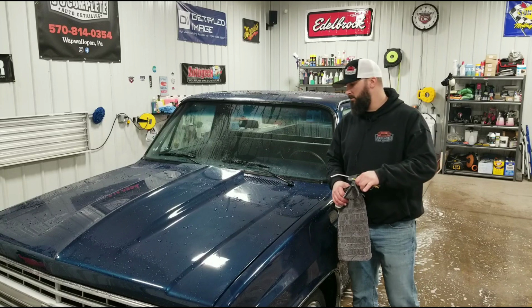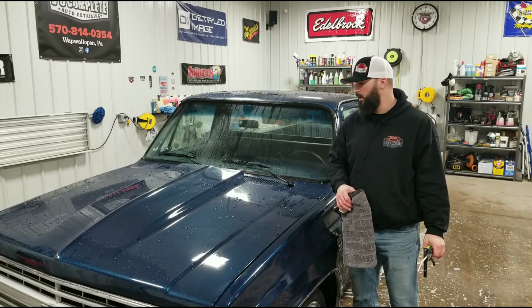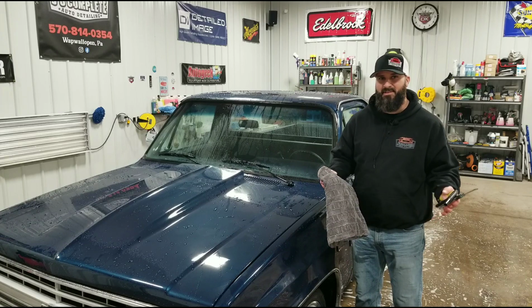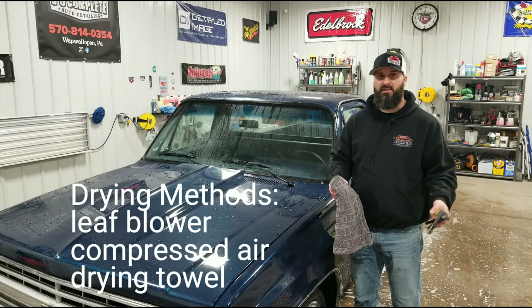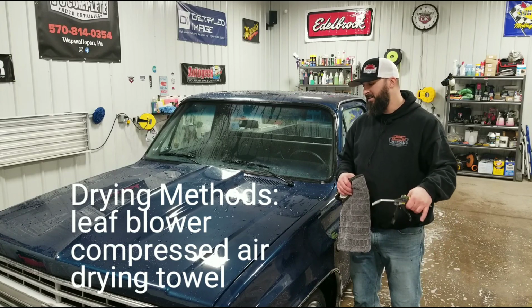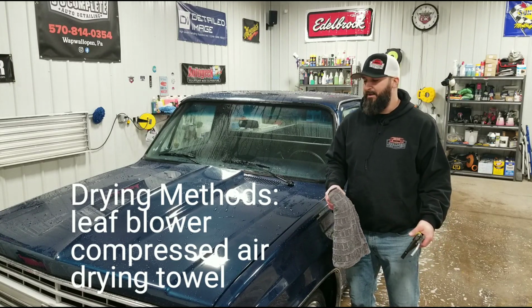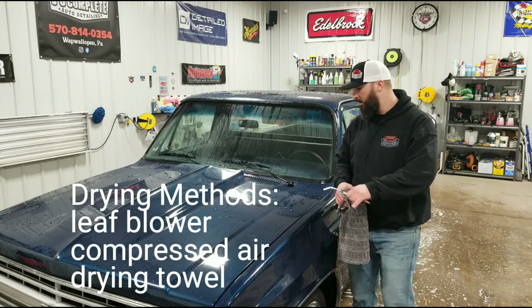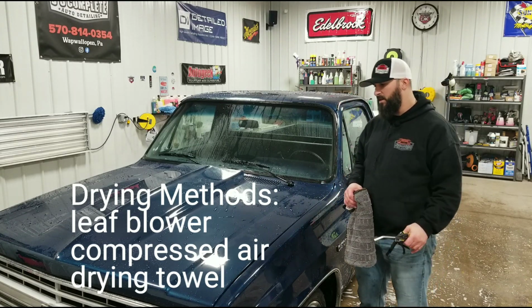All right, so now we're ready to dry the truck. A couple different options you have here. I always tell my customers, hey, use a leaf blower. If you have an electric leaf blower, some people use the backpack leaf blower. I always like to say the less you touch the paint, the better. So I usually use my electric leaf blower, start top to bottom, dry the entire car off.